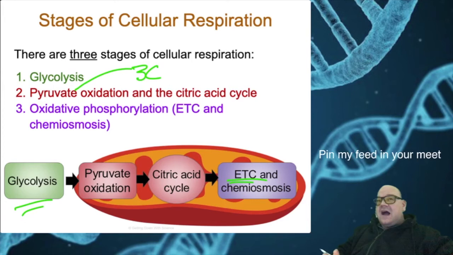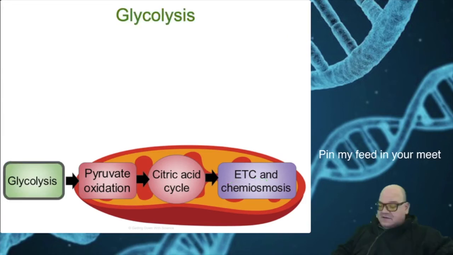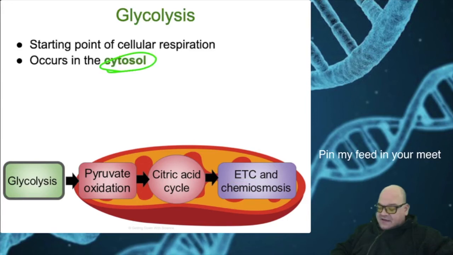We're going to break down glycolysis today. The important thing is, where do they happen? What are the reactants? And what are the products? Where do the products go? Okay, so let's start glycolysis here. So glycolysis is where respiration starts. The location is out in the cytosol. So you can kind of see down here, we are outside of the mitochondria. We're not in the mitochondria. We're just in the general cytoplasm of the cell.